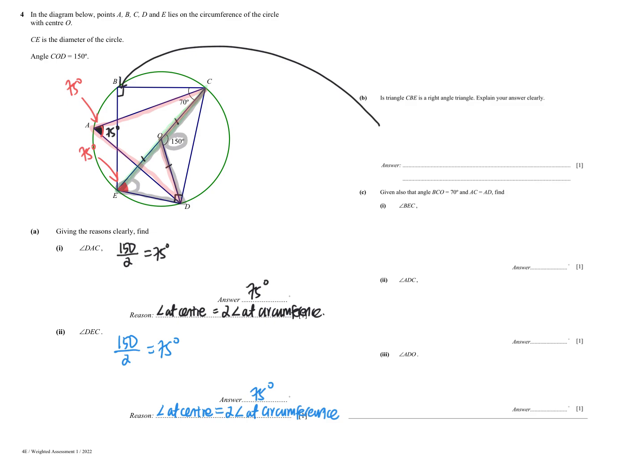Okay, after angle 30, CBE. It is a right angle triangle because of what reason? You must give me the property. It is a right angle triangle because of angle in a semicircle property.